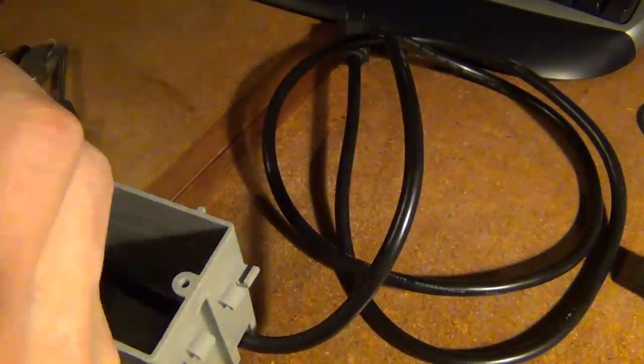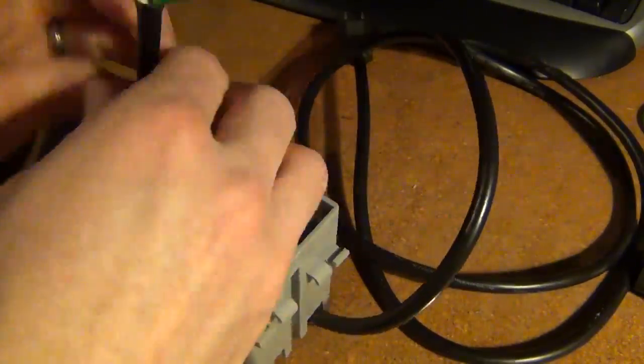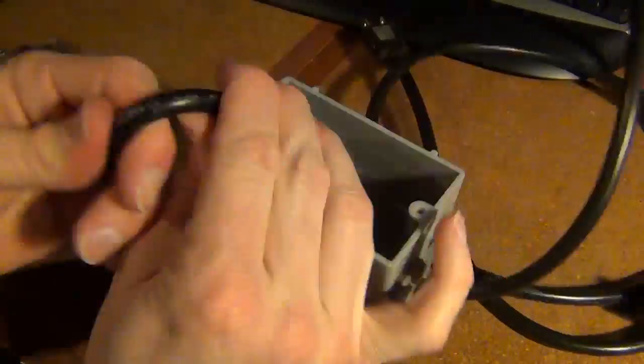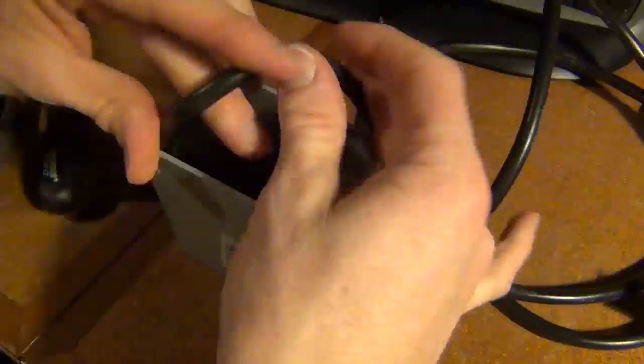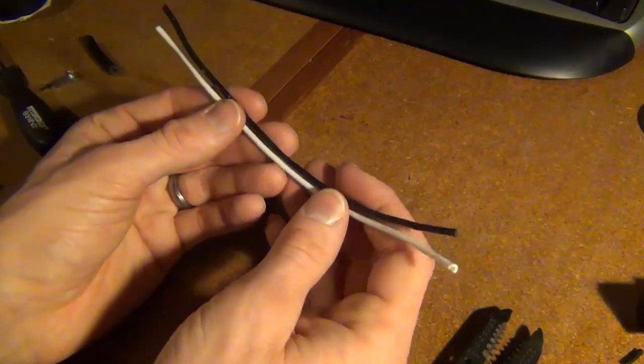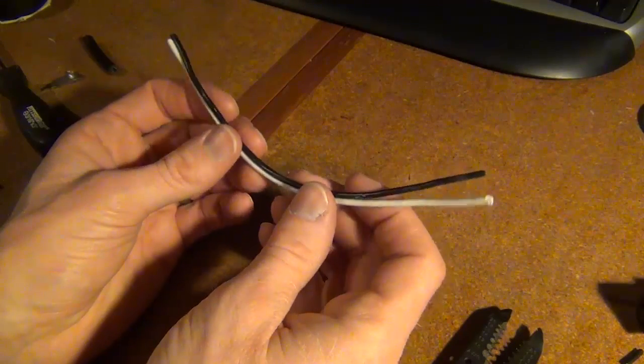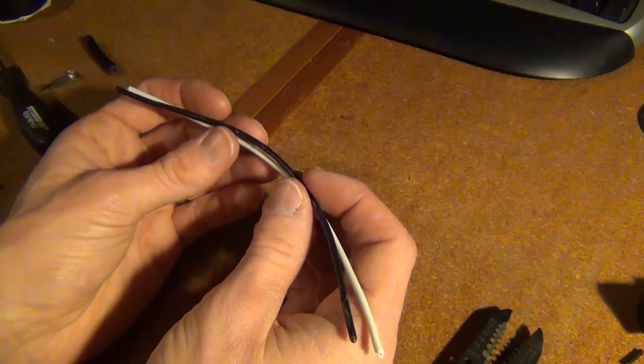Okay, next I'm going to strip the wire. So what you want to do is strip down so the ground wire is a little bit longer, because that's going to connect directly into your electrical outlet. And then the white and black wires will be cut lower because you'll connect those into your 5-volt power supply. One of the things I forgot to mention when I was stripping out my wire is you want to leave a little bit extra so you can use it later on in the project to connect into your outlet.